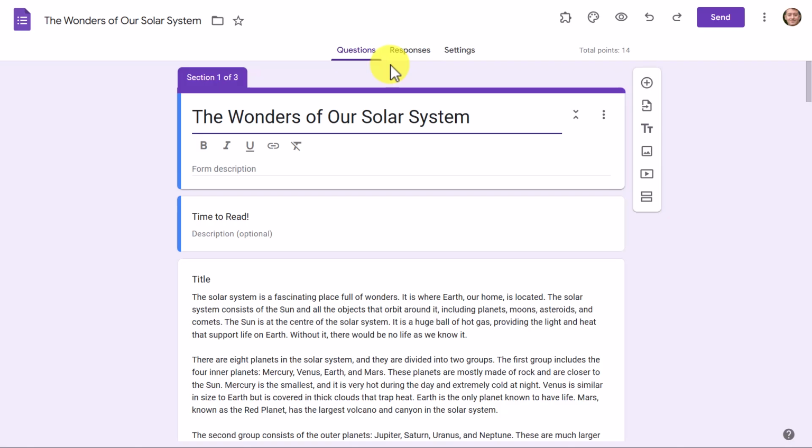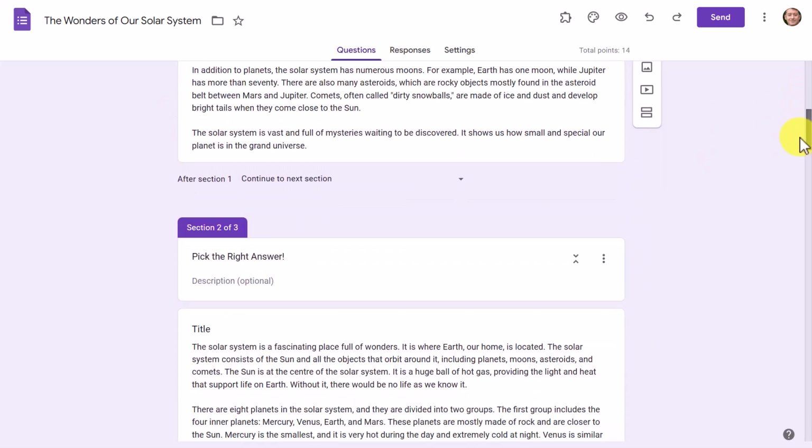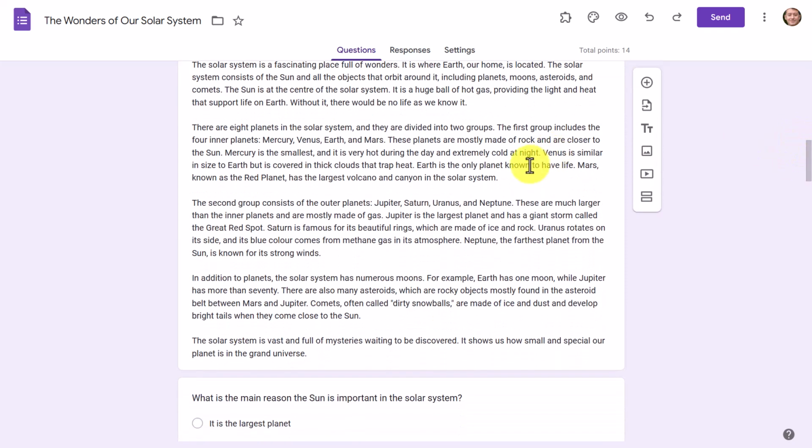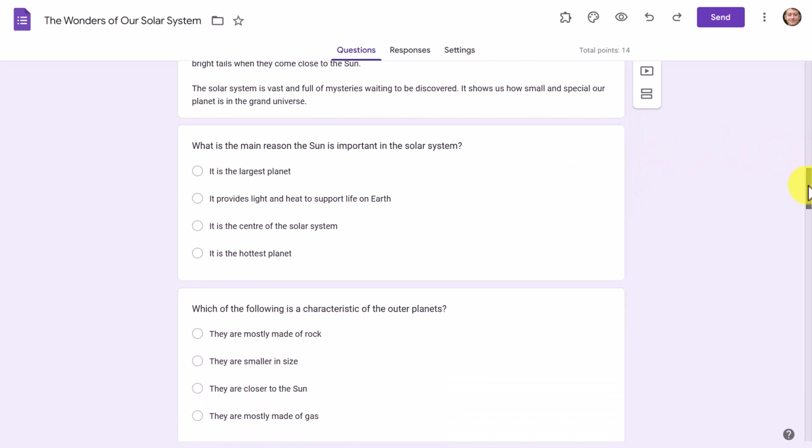Now it's very interesting because it even creates separate pages. So you get the text on the front page, and very cleverly, when you come to the second page, they give you the text again, which is a really good idea because you don't have to jump back and look at the text and then answer the questions. It provides the questions on the second page as well. And there are all the questions.